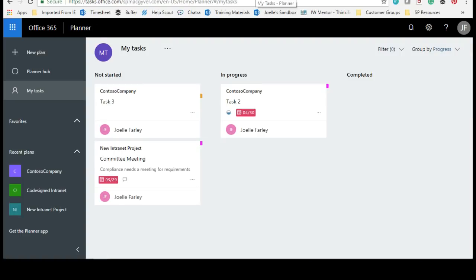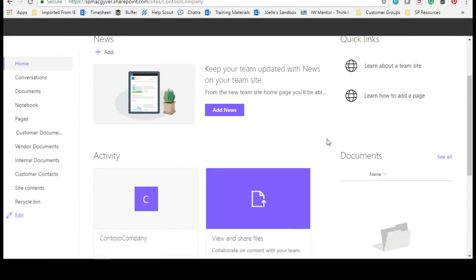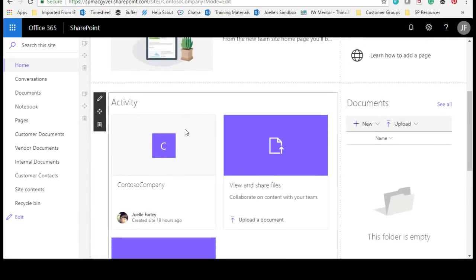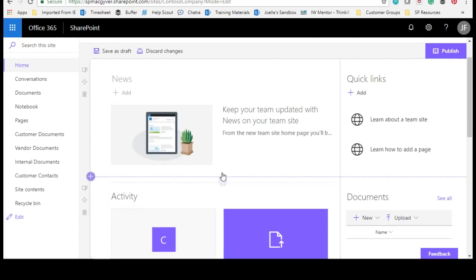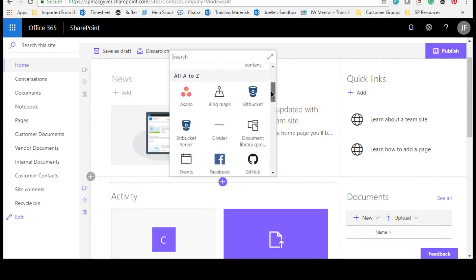Let's go back to the page we were on before, and let's take a look at these other web parts that have been popping in and out of tenants. So in my tenant, when I click to add a new web part, I see all of these new options.